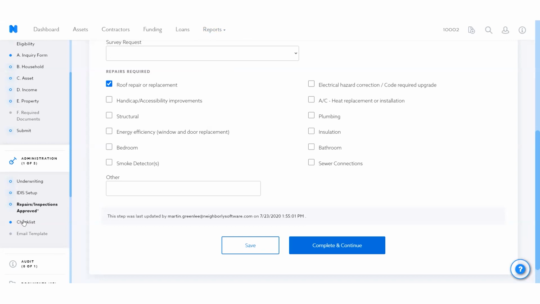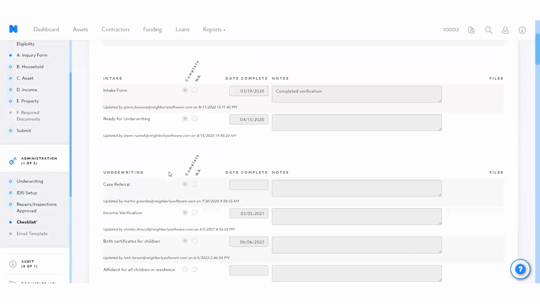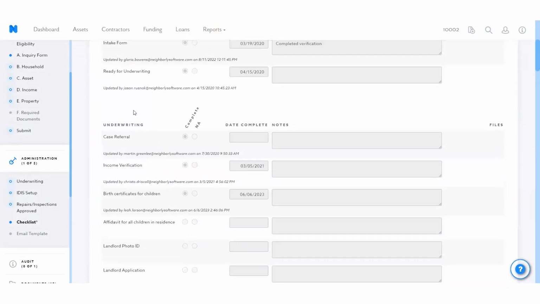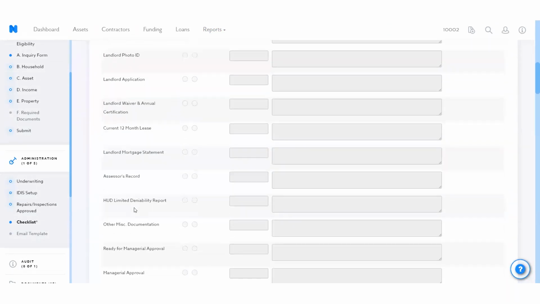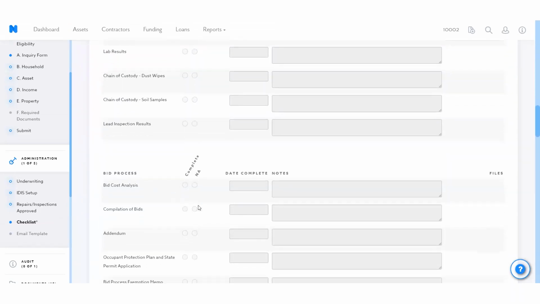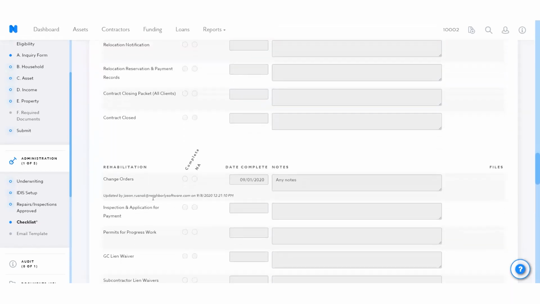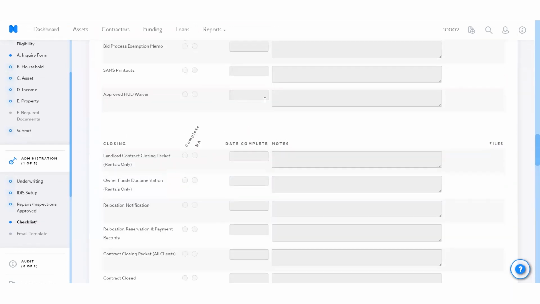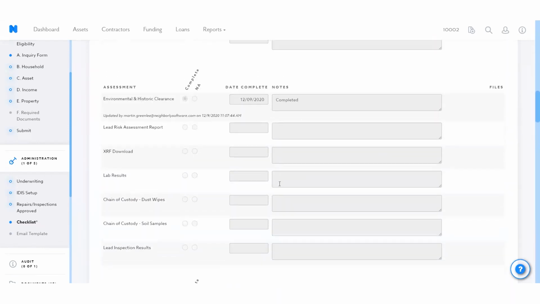We also have a checklist, and this is really popular with our neighbors. We can configure a checklist that matches all of the workflow that you do on a particular rehab project, from intake and underwriting to income verifications and all the different documentation that you might need, environmental reviews and the bid and the cost analysis, and working with your contractors or loan documents and all that information. This is tracking who did what and when from a workflow perspective. And so you can always see where that project is at, what has been completed, any associated notes and files, documents, pictures, you name it, over here on the right-hand side.